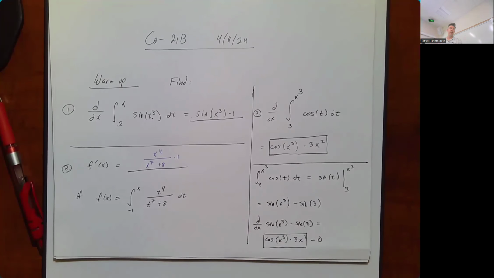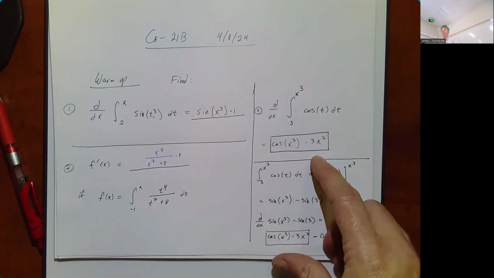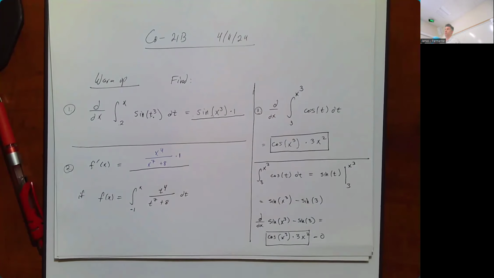But one of the points of the fundamental theorem of calculus is that we don't have to do this. We can just say, oh yeah, the derivative of the integral of the function is just the same function, and then we plug in whatever variable we have, and if it's more complicated, then we multiply by the derivative of that thing. Questions about this?